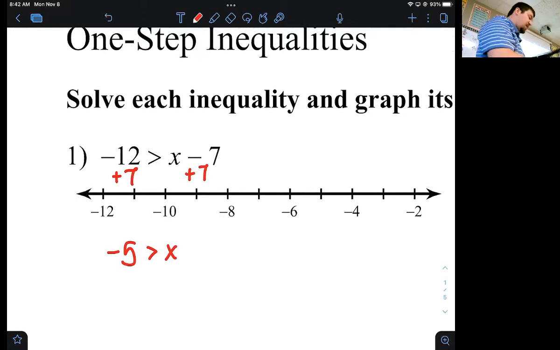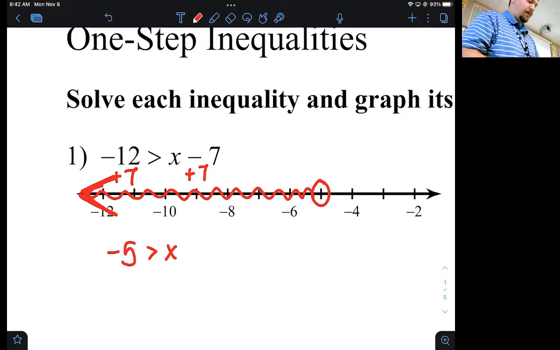That's correct. Where would I find -5 on this graph? Between what two numbers? Good. So, yeah, open circle there. And then Rayleigh, one more question. Is x bigger or smaller than -5? Perfect. I'm going to shade to the left then. All the small numbers will always be on the left, and you can see they're more negative here, which means they're getting smaller. All right, number 1's done.